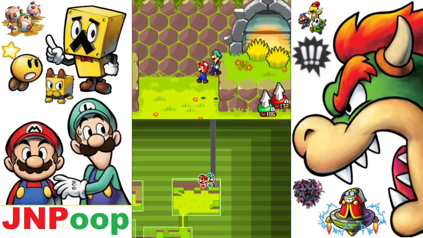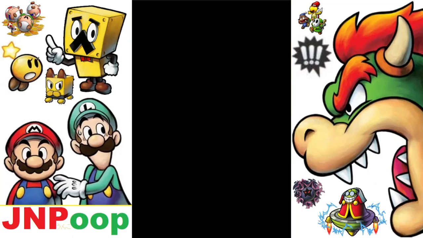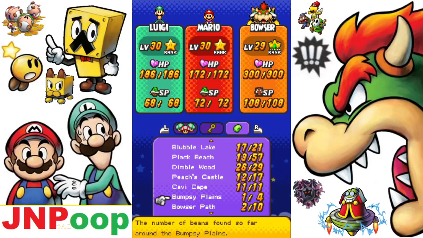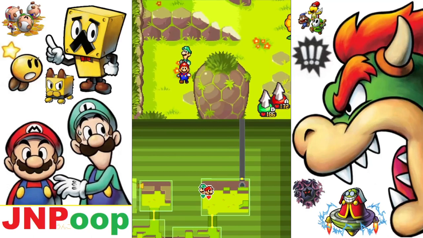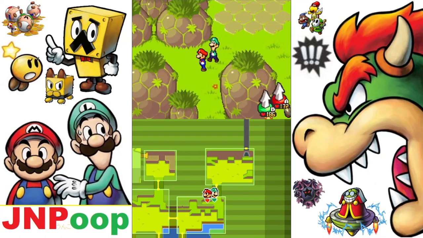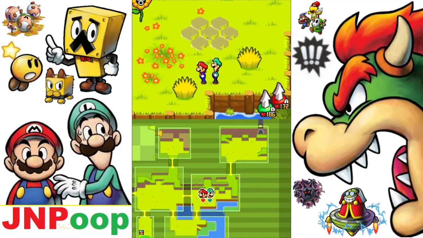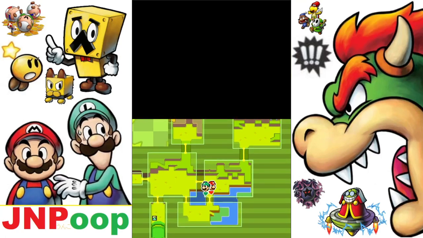No more beans in this area. We don't know where they are. Let's check our beans total. Bumsy Plains. There's only four. Okay. If I can find the others, then I'll get them. If not, then it doesn't matter. I just want to try and get as many as possible. I doubt we won't be able to find them, though. Over this way, slowing down.